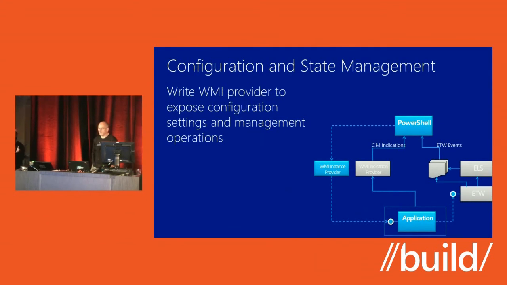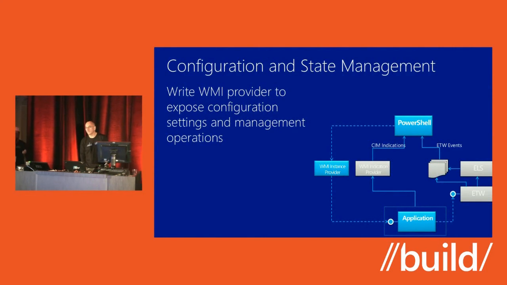Number one is how do you configure or manage the state of something. And what we say is that you write a WMI provider to expose the configuration settings, the knobs, and the operations, which are a part of the state management. So you write a WMI provider to expose that.